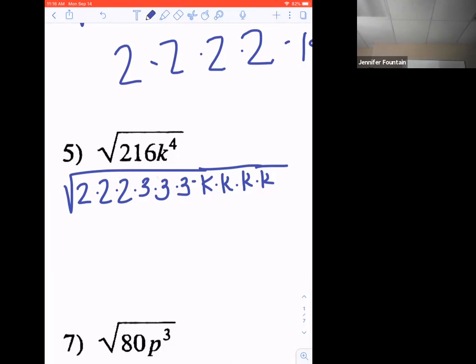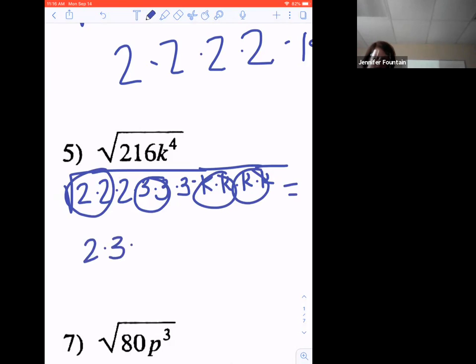All right. So we just wrote this down into prime factorization. The more we get done in class, the less homework you have. Does everybody hear that? The more we get done in class, the less homework you have at home. So we want to make sure that we're getting it done. Okay, so we listed our prime factors. Let's go ahead and group our buddies. I have a group of 2s, I have a group of 3s, and I have 2 groups of Ks. So I pull out my group of 2s, I pull out a 3, and I'm going to pull out 2 Ks.